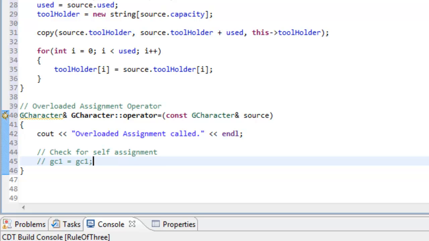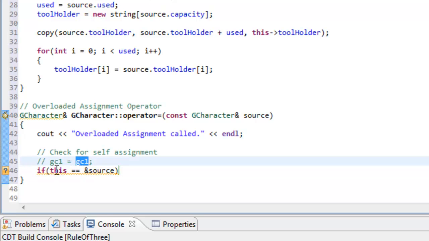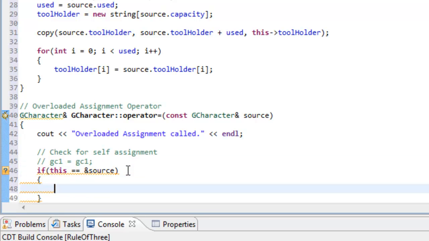That should be allowed syntactically, but we don't want to do any more work than we have to do. Since we're referring to the same exact object, what we can do is write an if statement here and test to see if this is equal to ampersand source. So we're simply seeing if the thing on the right-hand side of the assignment statement is equal to what's on the left-hand side of the assignment statement.